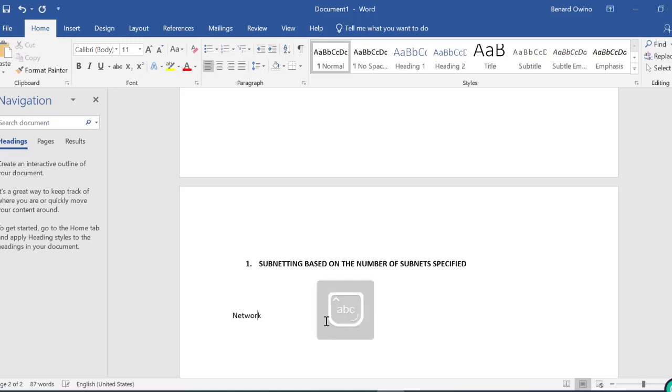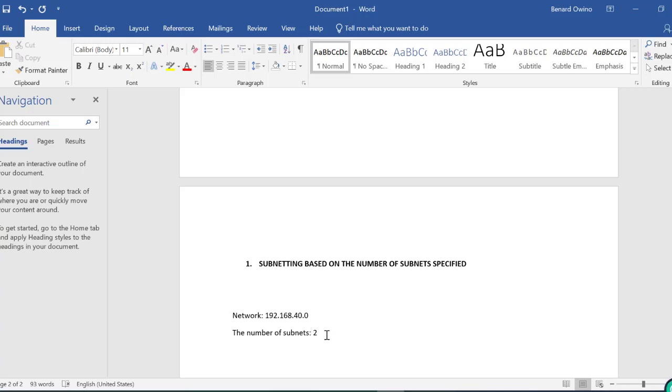Network is 192.168.40.0, and the number of subnets is equal to 2. There are only 2 departments.